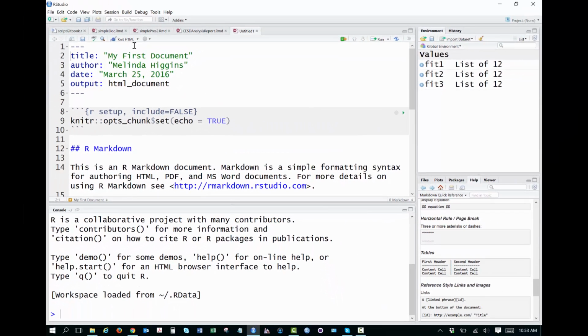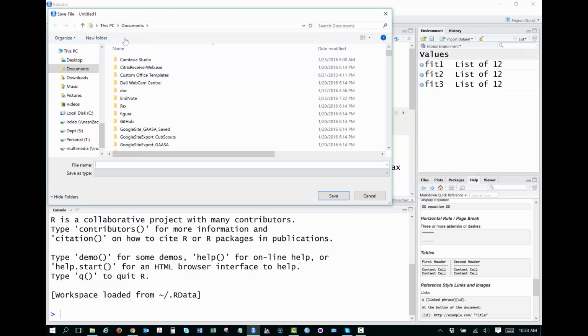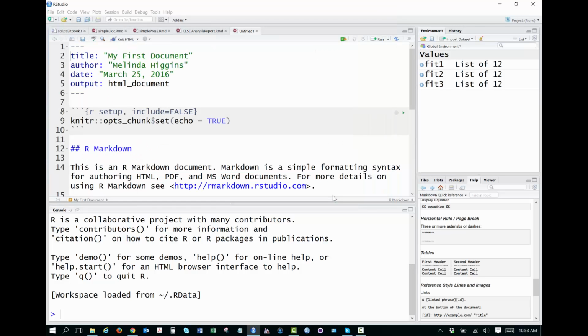Okay. So before I even explain what's here, click the button that says Knit HTML. Let's see if it works. Oh, and it is going to ask you to save the file. So my first, whoops, and I can't type. Just save it somewhere on your computer that you'll remember. My first report. You don't have to give it an extension. It'll kind of do that for you, and we click Save.